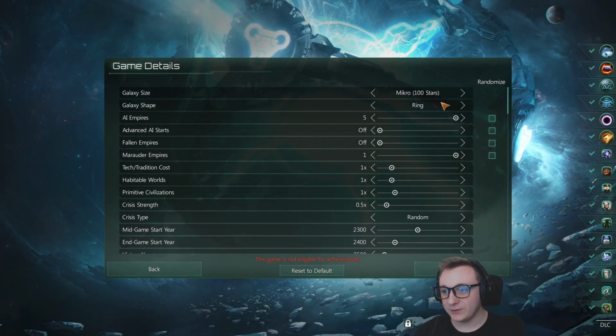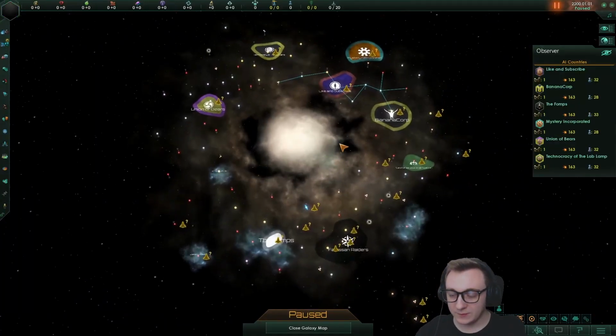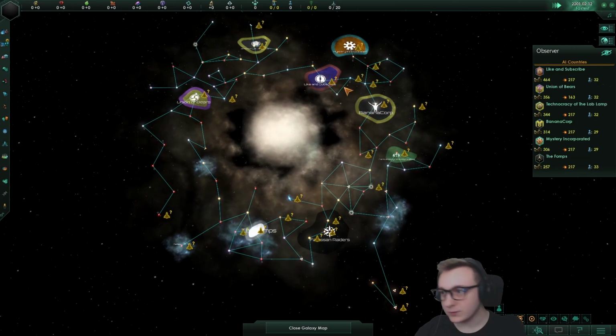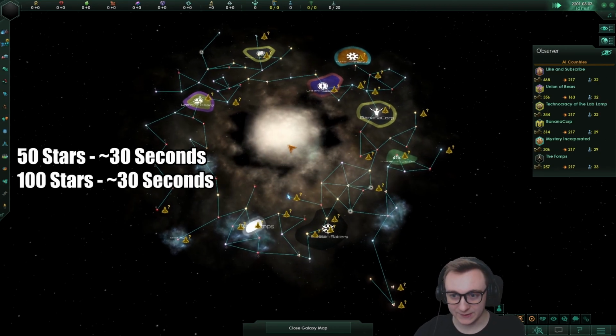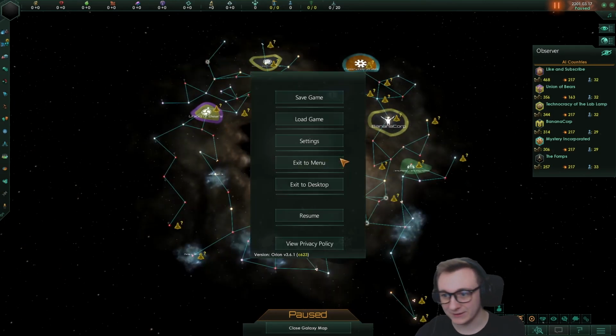So next we can go to is 100 stars, the smallest being 200 in regular. This could be a great compromise if you just want a quick game that doesn't lag too much. This one also took around 30 seconds, so not too much of a performance difference. And it doesn't look as cursed as the last one.